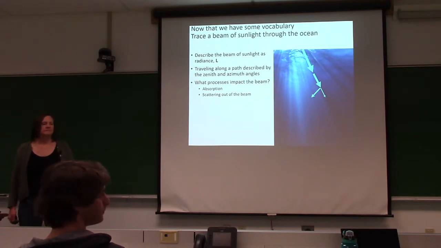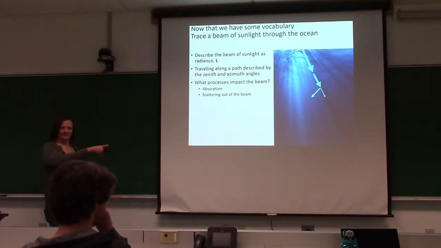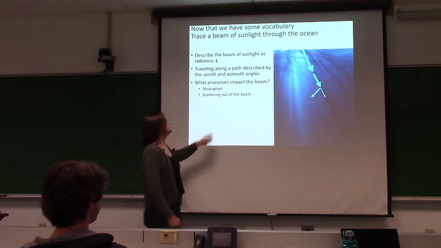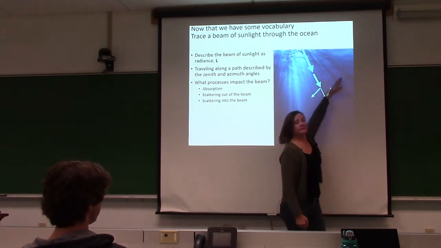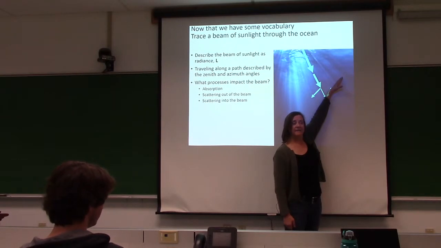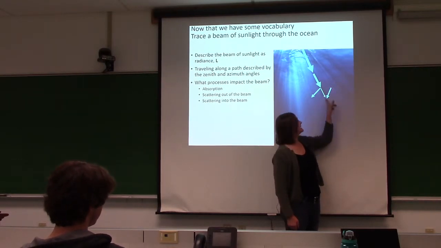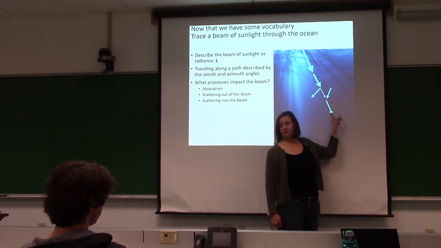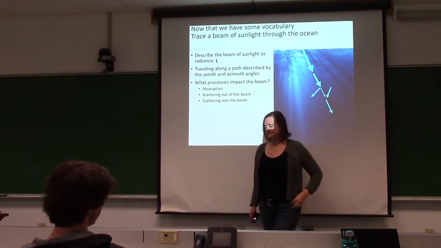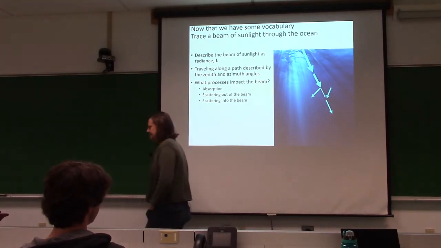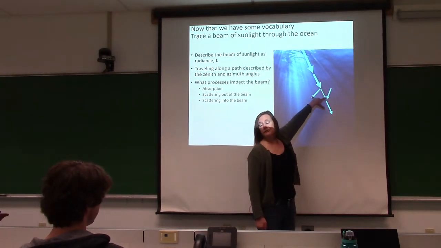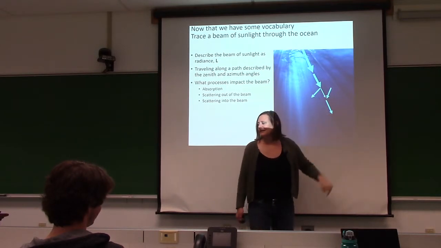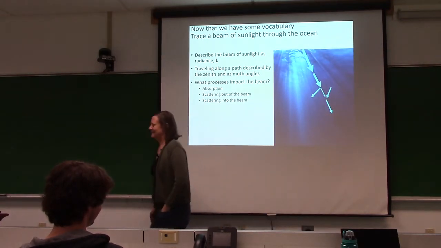Yes, you can get scattering into the beam. So you can have light that was coming down this path at these angles get scattered into this beam and increase the light. And we'll talk about the relative contributions here. I've drawn them as equal. Ignore that. Okay. It's a schematic.